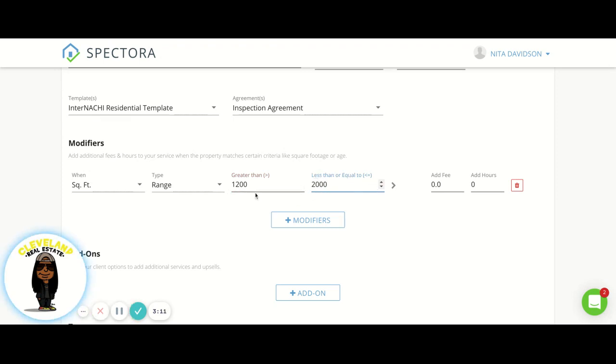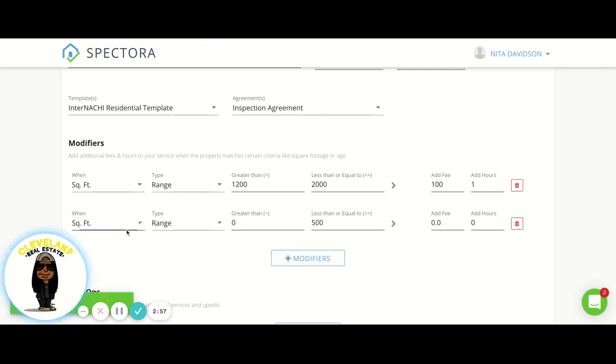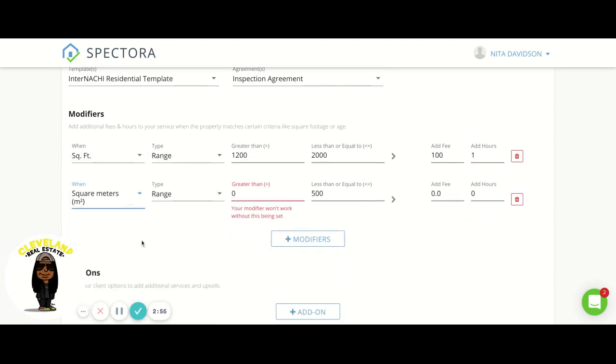So greater than 1,200 but less than 2,000 square feet, there is an additional $100 fee for an additional hour.